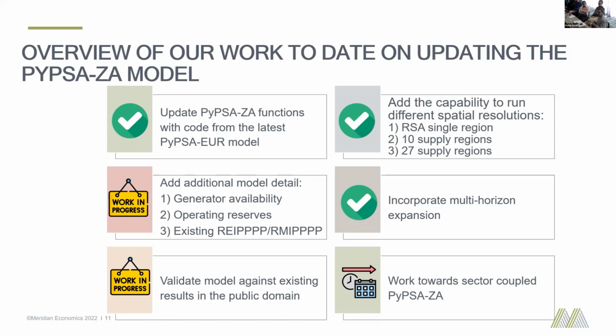Then there was a lot of very specific detail that we needed in the model that wasn't there originally. The first for us is generator availability. In the original model, there were no constraints in terms of how existing generators could run up or down. Given the state of the ESCOM coal fleet, I think we really needed to capture that in the model to have a realistic idea.